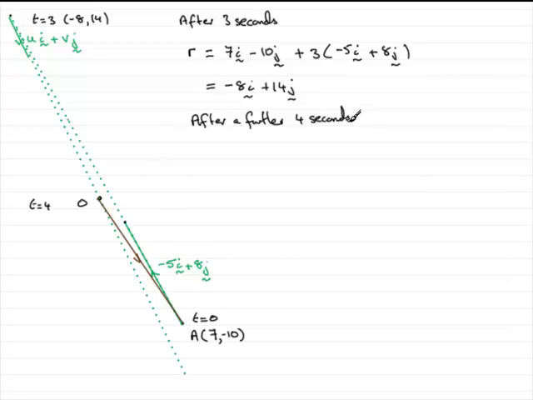So after four seconds, its position vector will be, up to the start, minus 8i plus 14j, and then plus four lots of this vector here, ui plus vj. And we know where that will be after four seconds, we're told it's back at the origin. So this equals 0i plus 0j.